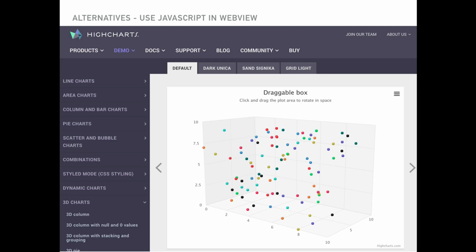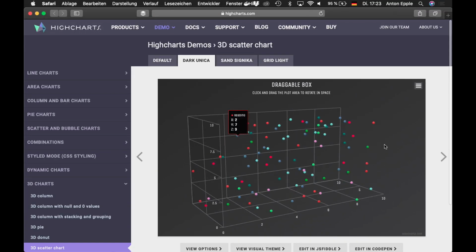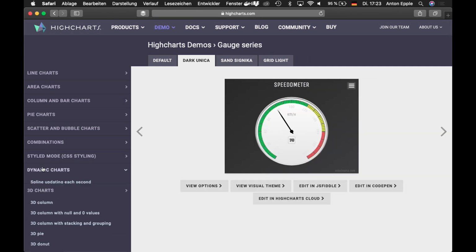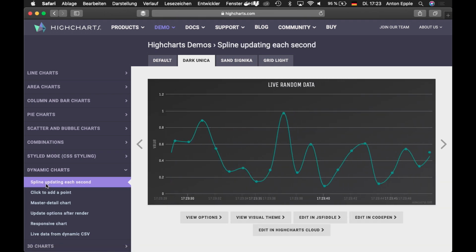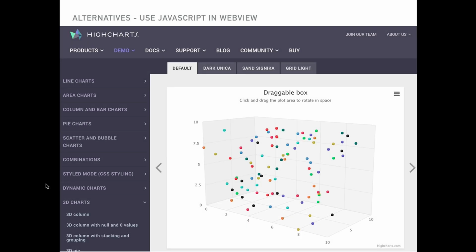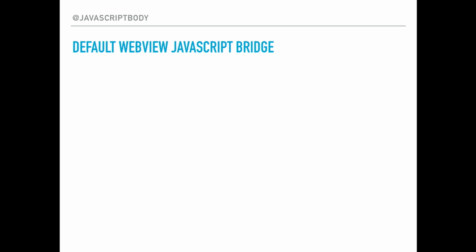We've seen a couple of alternatives to the JavaFX charts. One other alternative could, for example, be the Highcharts library. They have very high quality charts, and a lot of them, like these 3D charts and stuff like that. And it would be nice sometimes to have these charts in your application. Using HTML inside of JavaFX is a very simple way of reusing these libraries that you otherwise don't have.